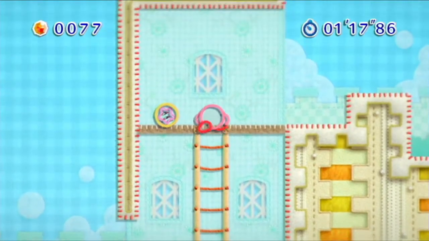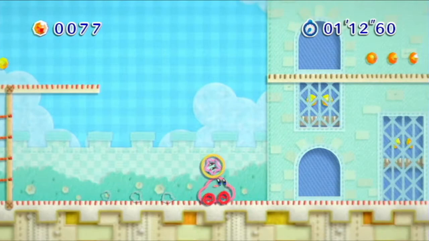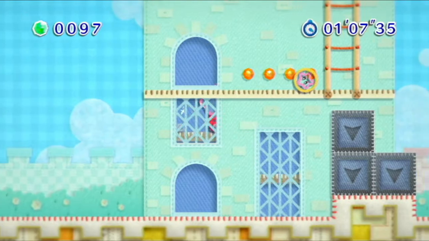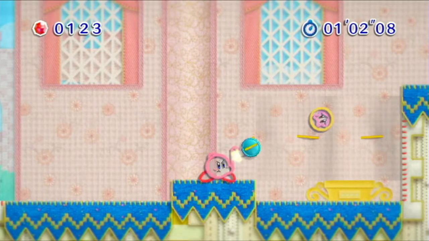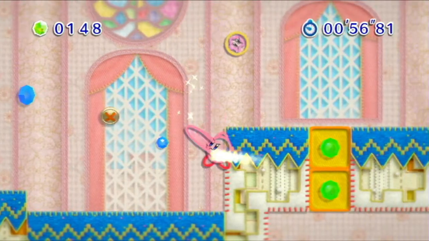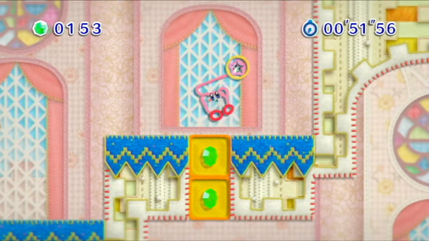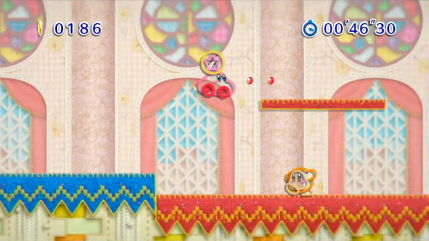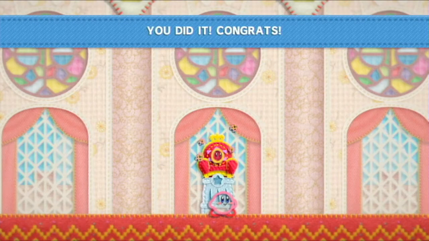I'm running out of time. This is probably a little bit more difficult than the other challenges, but also we don't need to go out of the way for... what's it called? Beads. Okay, good, good, good, good. Running out of time. Down. Almost at the end. Okay, okay, okay. And there we go. We just need to throw her up, and there we go.